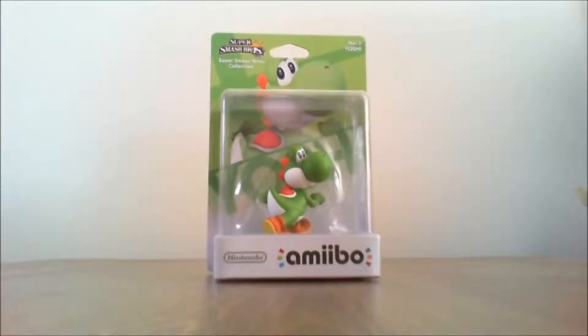Now this is the one my wife actually wanted — I think I got it for Christmas — which is Yoshi. Yoshi probably has the most different variety of amiibo, but this is the original Smash Brothers one. Yoshi is, if he ever comes up online or on a random computer selection, the character I dread more than any. So I think my wife got the hint to keep it in the box and keep it away.